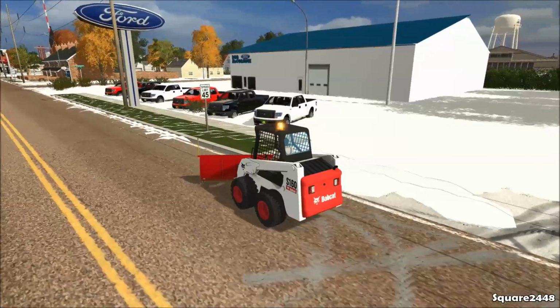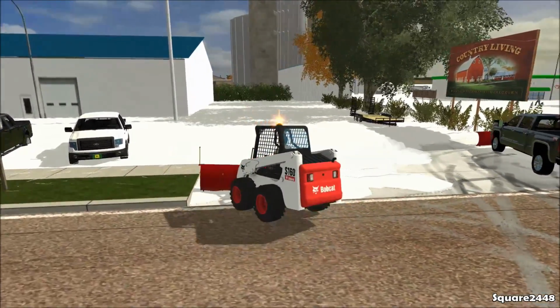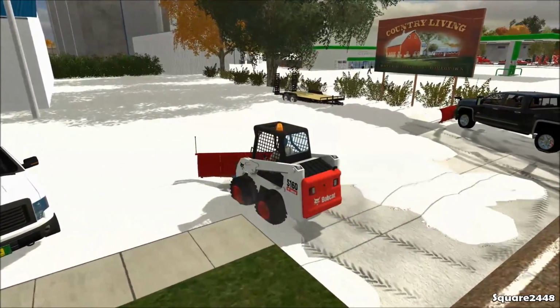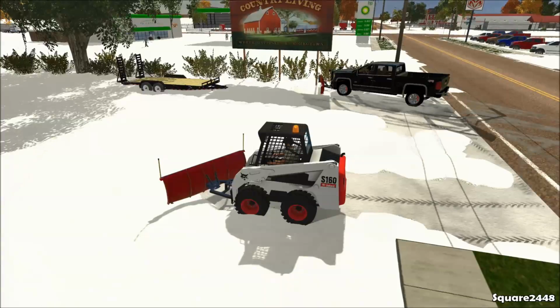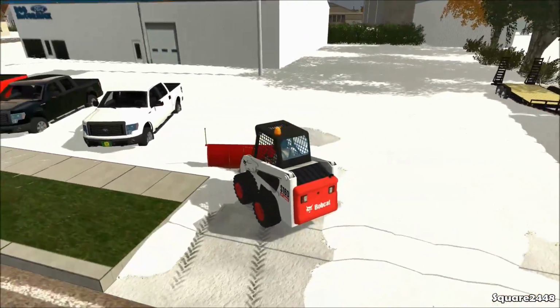And we could use the truck, but since we do have a skid steer here, we will do as much as we can in today's video. Awesome, that curb is there, but this is actually going very slow. So I think what we will actually do is we'll use the truck also.